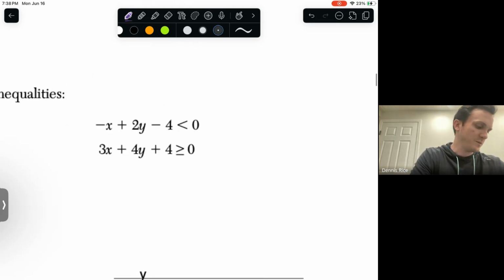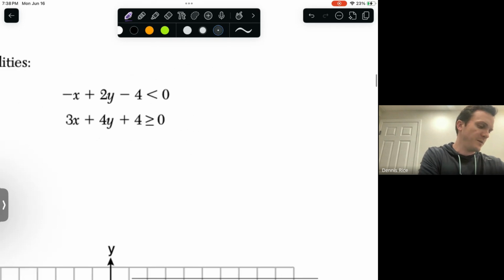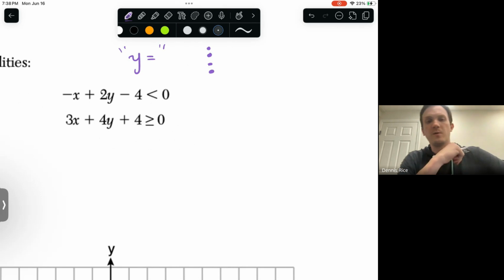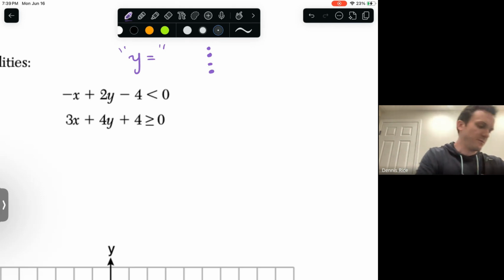And moral of the story. With these, obviously we like to get these in y equals form. I like to do the little thing where I'm putting my 4 bullet points. So 4 things you need to know for these: slope, y-intercept, what type of line, and where to shade. If you do all that, it's putting you on the path to success, right? I think some of you got confused with what to do exactly or how to start. So that's what we're trying to do here.